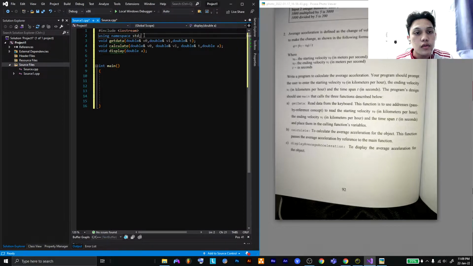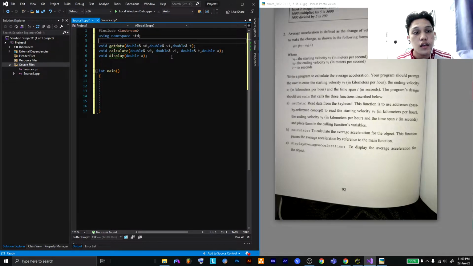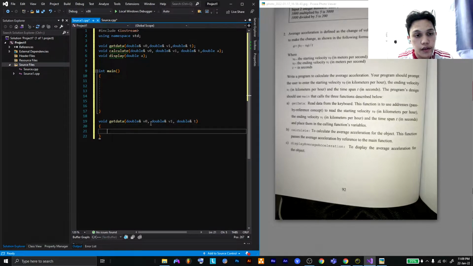What I'm going to do here is make the function header and function body. I'm going to create the first, void get data, below main. When we are creating a header, it doesn't need a semicolon, just put a bracket. And what I'm going to put here is cout. The first thing, we want to get the user to input the velocity 0.